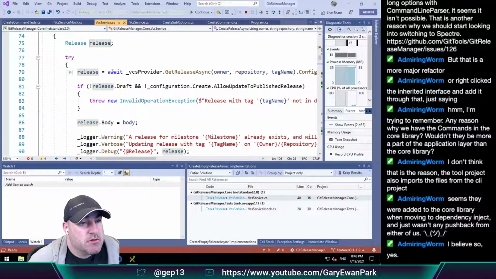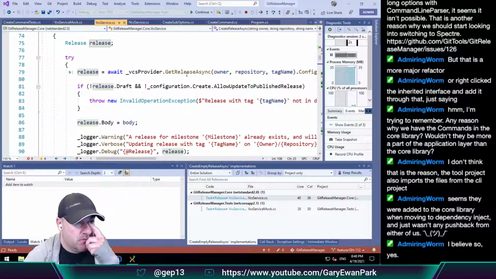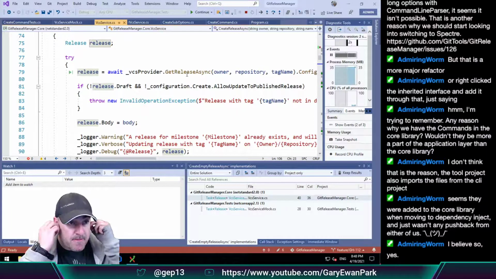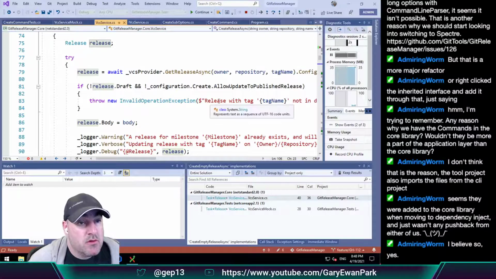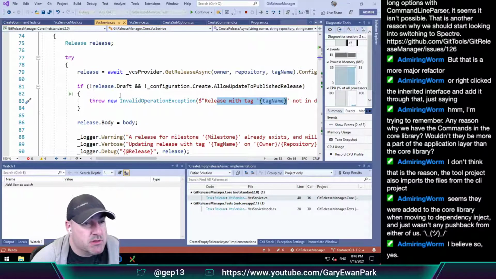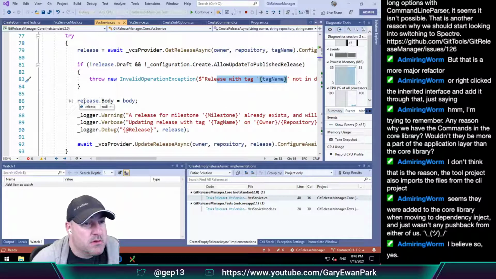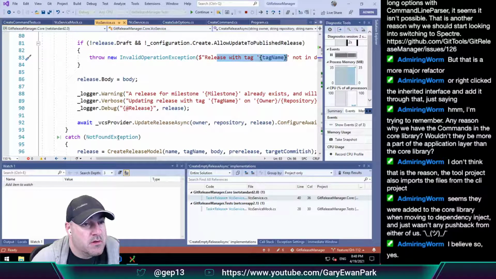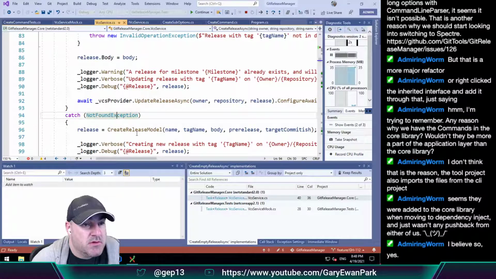This is equal there. But didn't throw any exceptions. If it's a not found exception, create release model.